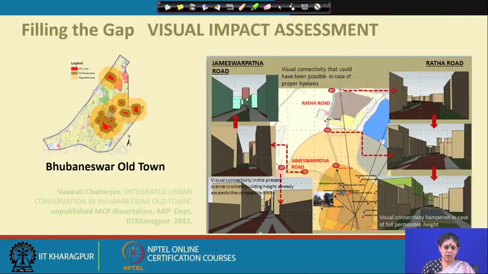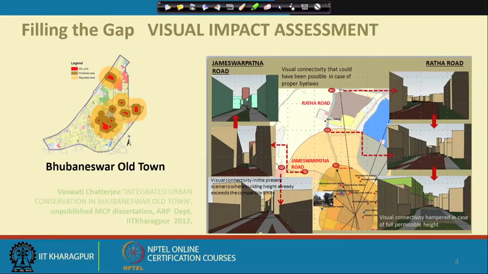This is an example of a visual impact assessment from Bhubaneswar Old Town. If you remember, we discussed how the Bhubaneswar heritage town, the old core, has been designated in the comprehensive development plan as a special area. It does not only have the various ASI structures, each with its own regulated zone and prohibited zone, but also another, larger area with its own distinct activities and character. And again, this character is not one uniform character; there are also sub zones with various types of activity.